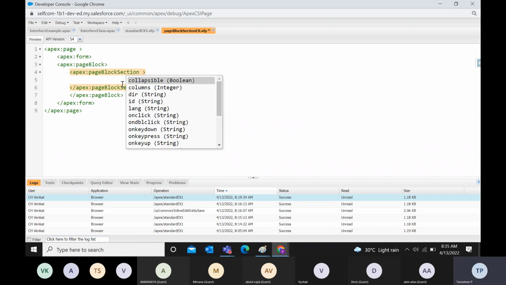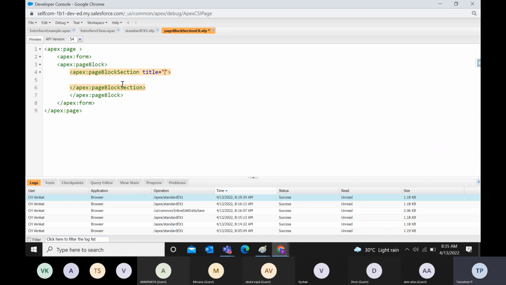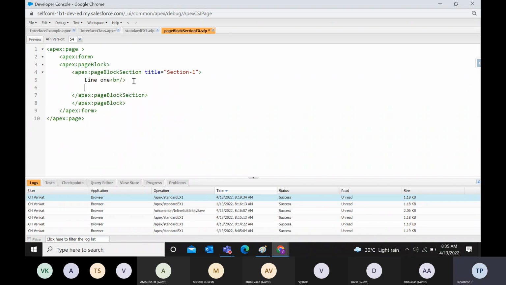Here I will give the title equal to section 1. Write some dummy information here. Simple. Line 1, break. Line 2, break.